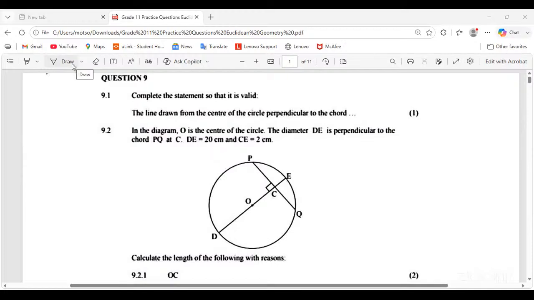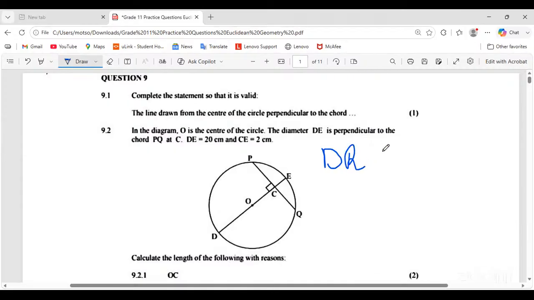DRCPT. That is a very powerful technique that I will always recommend to students who are doing grade 11 Euclidean geometry. I will always recommend the technique DRCPT, Dr. Cape Town. This is a very beautiful technique that you will use, guys. So let me explain how this Dr. Cape Town technique works. We have letters here.